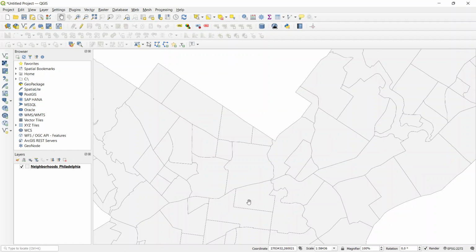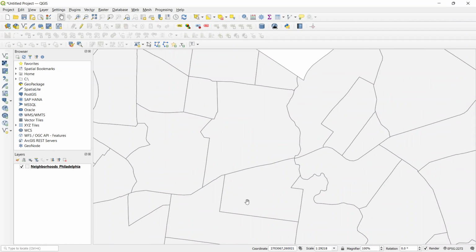So you could zoom in like this and then provide streets or provide something else, a neighborhood name, or the points that I'm about to show you how to load up, so that you can let viewers know where they are, because zoomed in like this, they might not realize that this is Philadelphia.